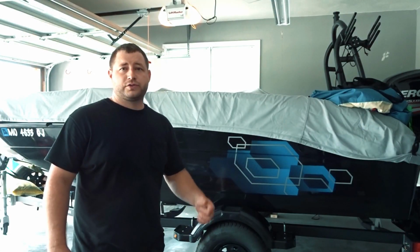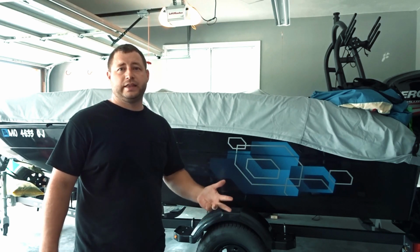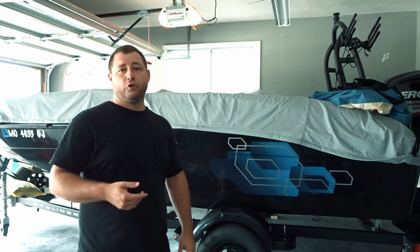Okay, so there you go. Those are all the dimensions, the width, the height, and the length of the garage. Hope it helps you guys.